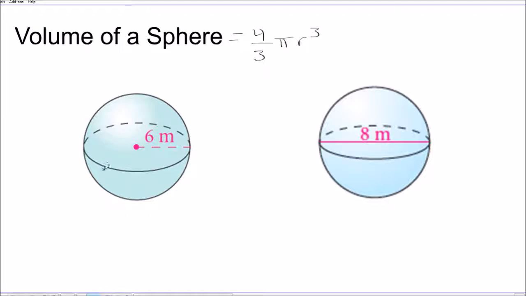So we have two spheres here. Spheres are kind of challenging for me to draw. I mean, I can see how you do it. You draw a circle and you draw a little oval inside and you make the backside of it dotted. I'm not going to worry too much about that. I'm not going to expect that you know how to sketch spheres. I am going to expect that you know how to find their volumes, though.